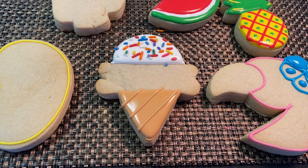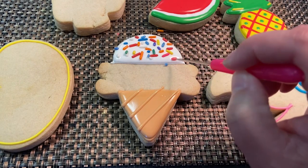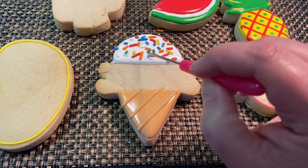And then you can use your scribe tool if you need to push them around and get them where they need to be. If any of them are hanging on the side for dear life, just take your scribe tool and push them back on there.